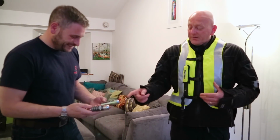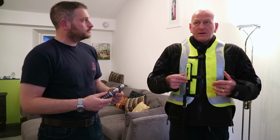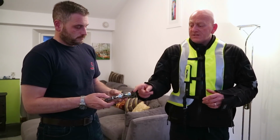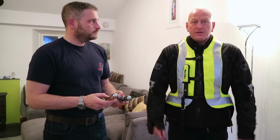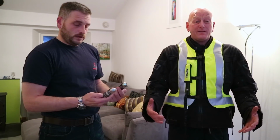So they come in 3 different sizes. There's one for the extra small jackets. Obviously, you don't need to inflate the jacket as much because it's a bit smaller. So for the medium and the large, and I think the small, it's all the same 60 cc container. For the extra larges and upwards, then it's a bigger container again. But they're about 20 quid to replace, which is 20 quid well spent.